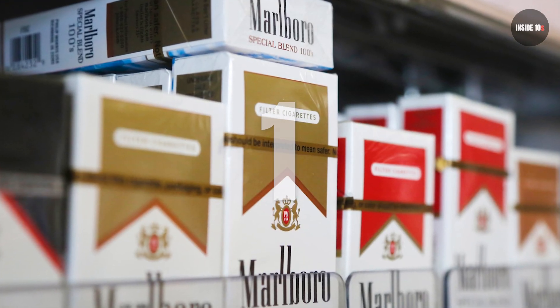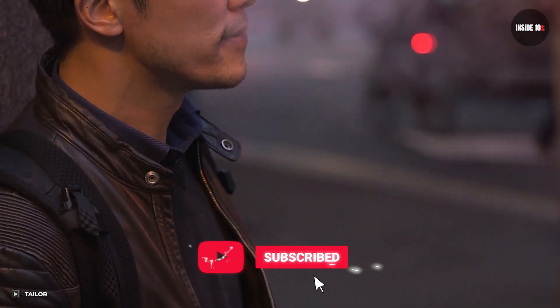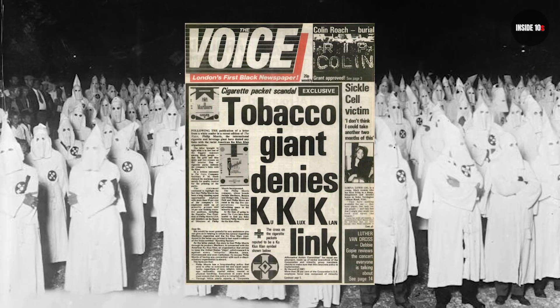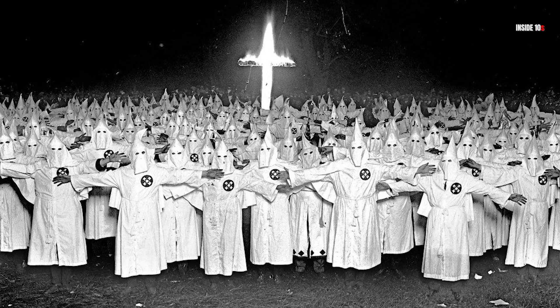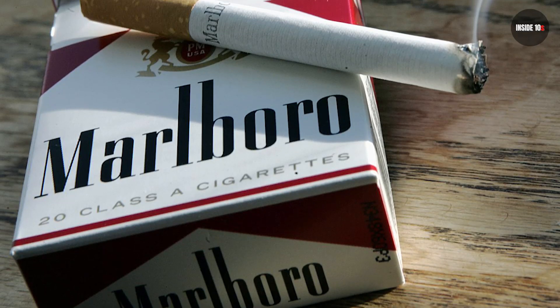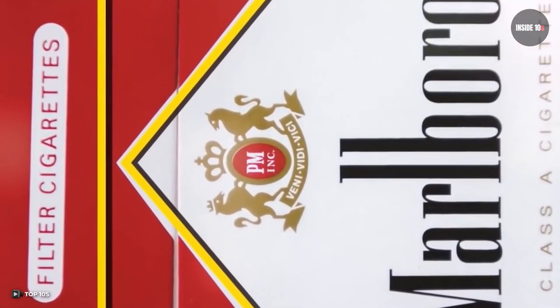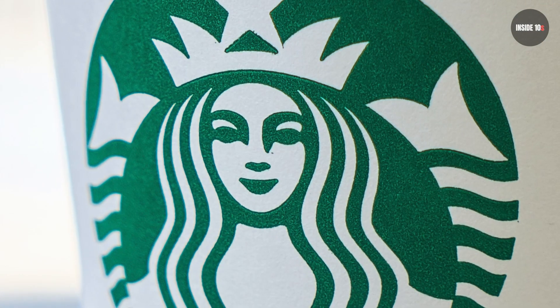Number 1: Marlboro. Marlboro was the most famous cigarette company in the world, so chances are if you're a smoker, you've heard of this brand many times over. But did you hear about its implications with the KKK? According to many theorists around the world, the Marlboro logo was originally meant to represent the KKK. This is because if you look at their design, it's plastered with white triangles everywhere. Not only that, but plenty of people have also managed to make out the letter K three times over in its design choice. Now that's wild!